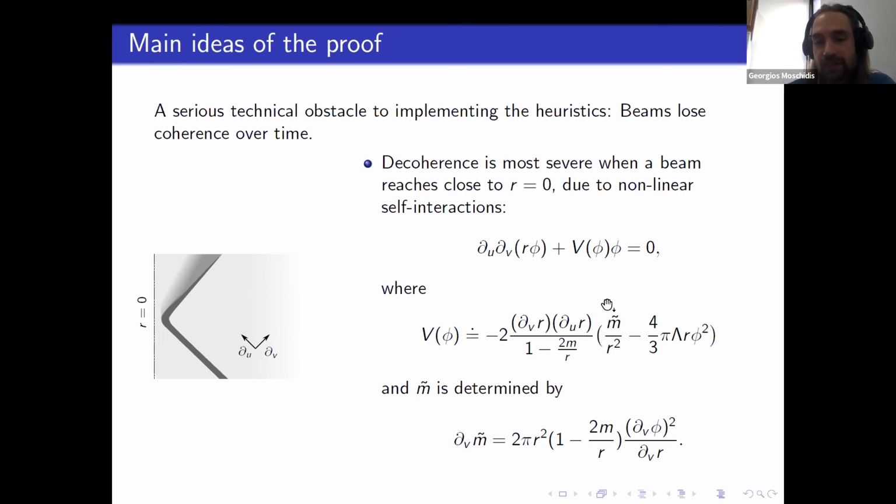And now this term here, the fact that we have the presence of this term m over r here is what creates decoherence close to r equals 0. And in fact, decoherence is stronger when m over r is bigger. And remember, at some point, we want to be able to show that m over r becomes larger than 1. So we want to show that at some point the trapped surface is formed. So there's no way to get around that. At some point, we have to deal with a regime where decoherence is substantial.